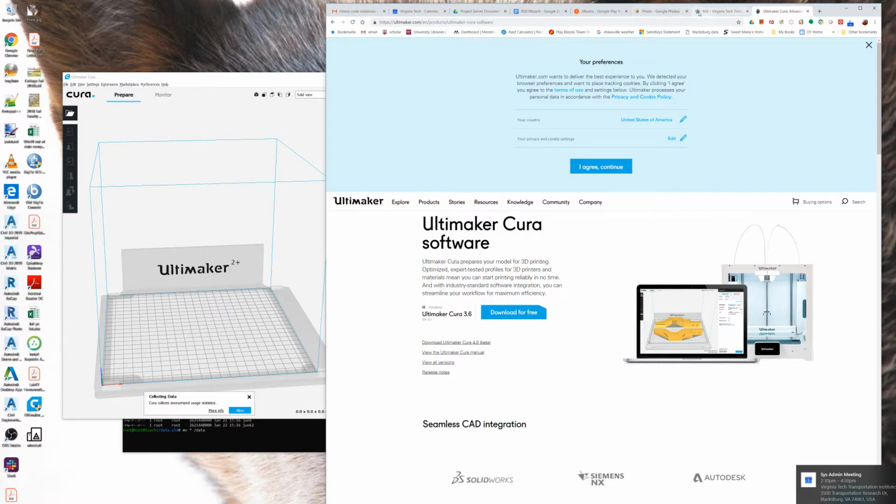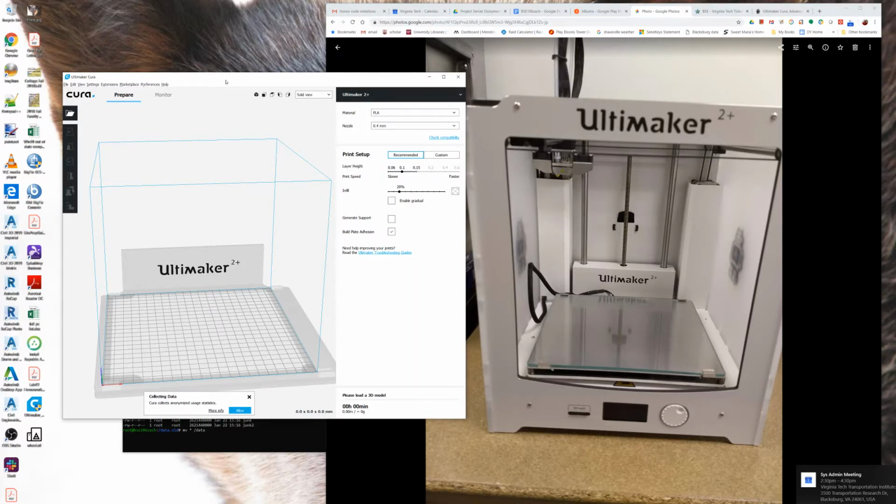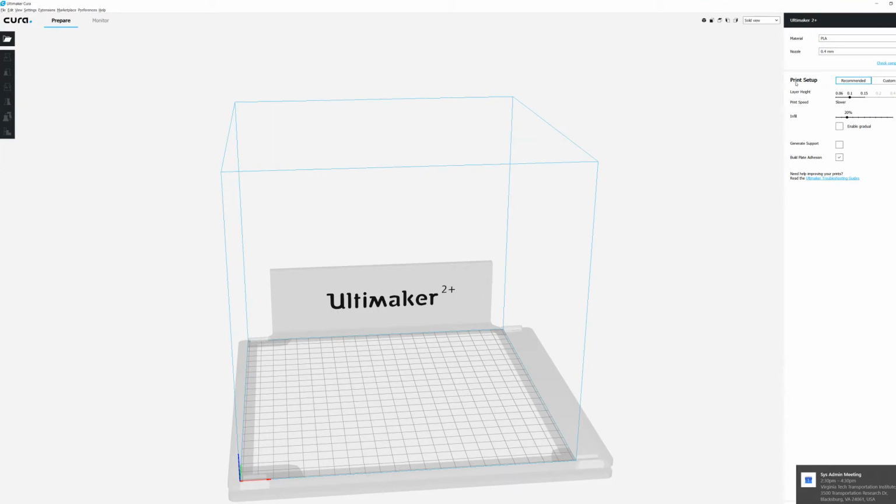If I look at the printer we have, BSE bought an Ultimaker 2 Plus. So if I install the Cura software and tell it that I have an Ultimaker 2 Plus, the two other things I need to watch closely are the material and the nozzle size. So the material is what material we have in the printer. Right now, when I'm recording this, we have PLA material in there, but it can use other material.